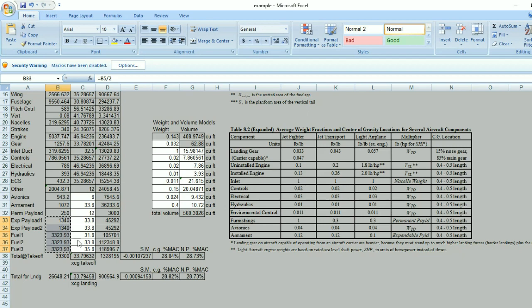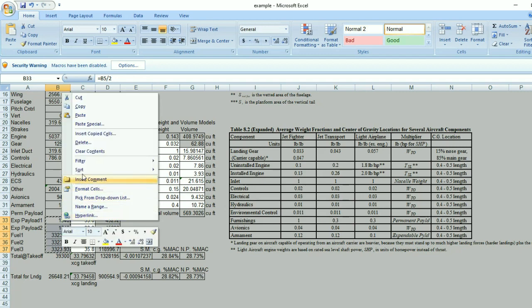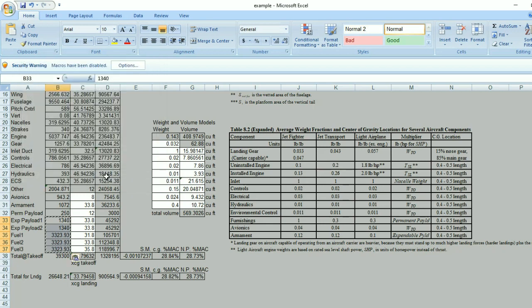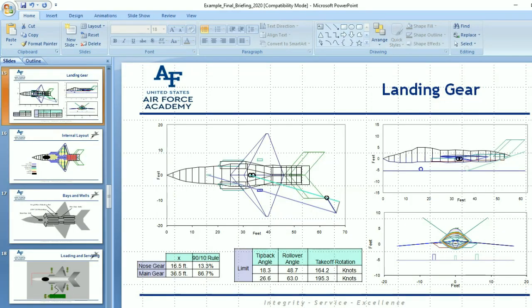So I'm going to copy all of those, and then I'm going to right click and paste special, or depending on the version of Excel you have, it may give you a series of little icons, but we're just going to paste the values. So the interface may not look exactly like that, but now there's just numbers in those cells, and we can work with that. Okay, so let's go back to our PowerPoint and figure out where things go.